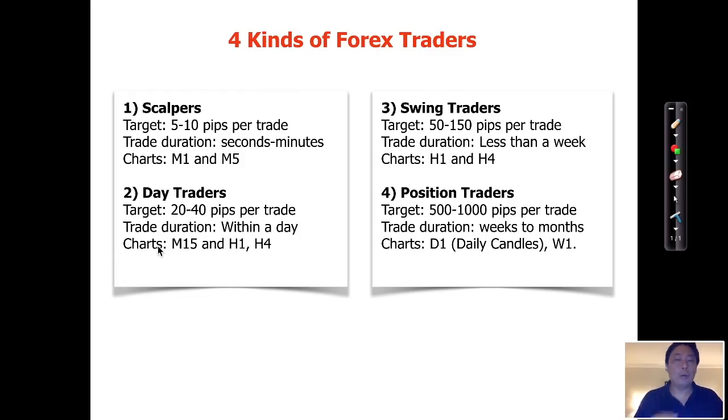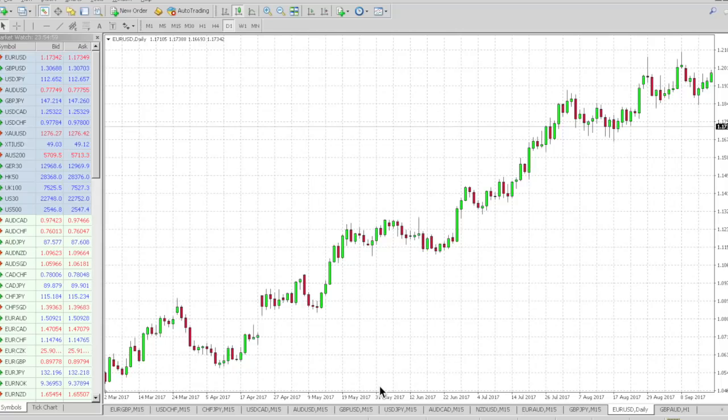And again, my usual target is, like it implies, 20 to 40 pips per trade, and I tend to trade on 15-minute candles. So each candle is a 15-minute time frame. So that is my personal style. So let me show you the charts and show you how this looks on the charts itself. Alright, so let me show you an example of the different kinds of trading styles with the charts, okay?